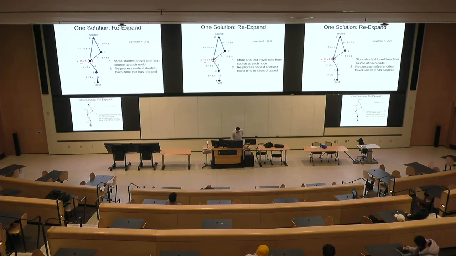Okay, so I still haven't reached my destination, so I throw away that node 1. Node 1 can reach node 3, so I put that in my wavefront. So now I've got 2 and 3 in my wavefront. Big while loop goes back, takes the next thing out of the wavefront, which is node 2. I record that I reached it through edge B, and I record that the best travel time I've ever seen to get here is 5 seconds. Okay, still not at my destination, so I basically say, okay, well, throw into the wavefront what I can reach, which is node 1, right? I can follow this edge to get to node 1.